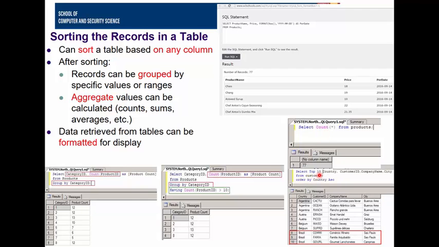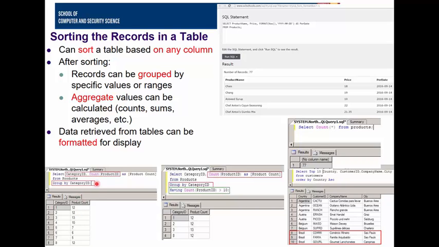If you want the top 10 records, then you have these keywords: select top 10 from the table, and you can do order by as well. ASC basically means ascending, from A to B, and so on. You can also group, again using aggregate functions. For example, we have a table in which we have products, product 1, 2, 3, 4, and all those 4 products belong to category 1. If we want to retrieve information from this table grouped by category, we want to see how many products there are against each category.